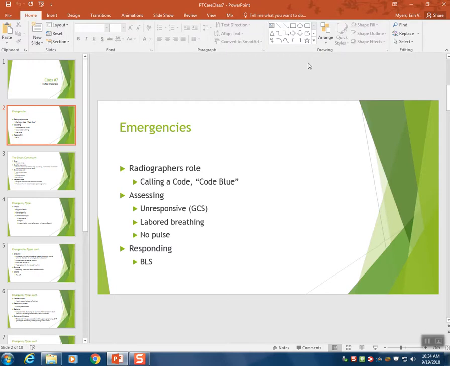we still have a huge responsibility because, number one, patients are coming to us with possibly a problem. It could be an inpatient or something like that of a different scenario. So we have to be able to assess our patient's condition visually based on how they were when they come to us and how they are when they're leaving. Part of the assessment is us being able to identify anything outside of the norm.